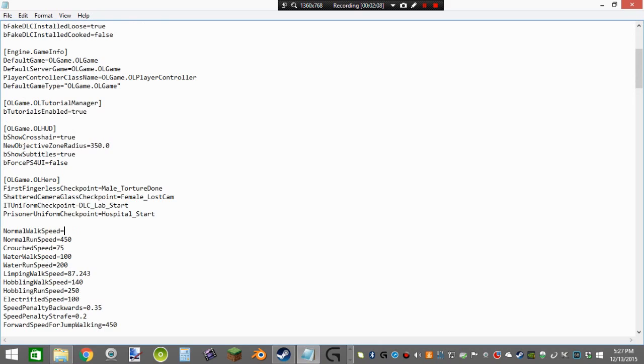I can change that to an easy 500, and if I don't want my normal run speed to be 450 anymore, I can change that to 1000. Now for my crouch speed, if I want that to be 1000 as well, I can also change that, and everything else that you want to change is a big etc.